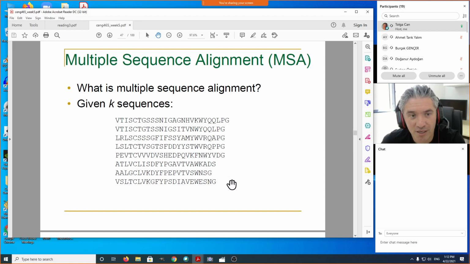The catch in multiple sequence alignment is that the dynamic programming solution we have for pairwise sequence alignment, which is polynomial time, actually becomes exponential in K. So as K gets larger, for example when K is 20, the computational complexity of the dynamic programming solution grows exponentially with K. The next couple of slides are going to show why it's exponential.